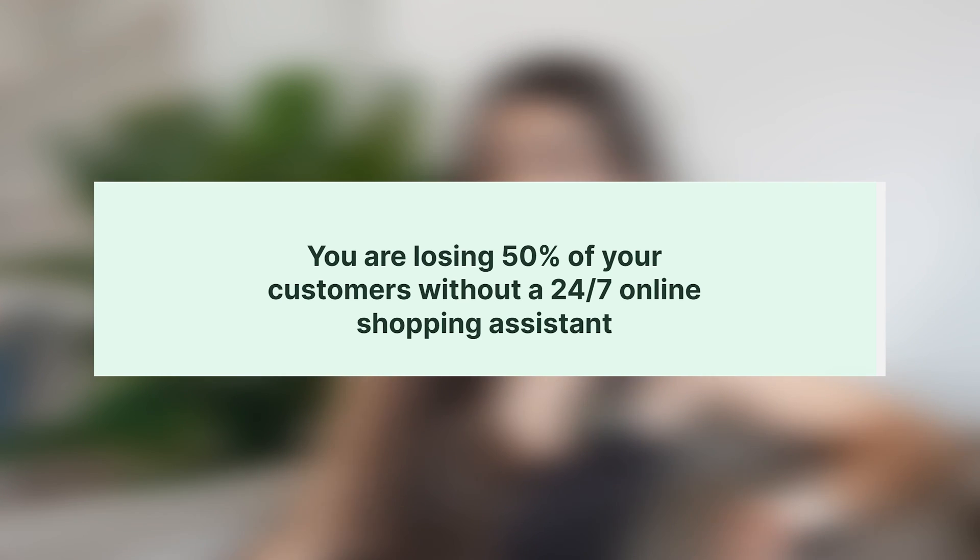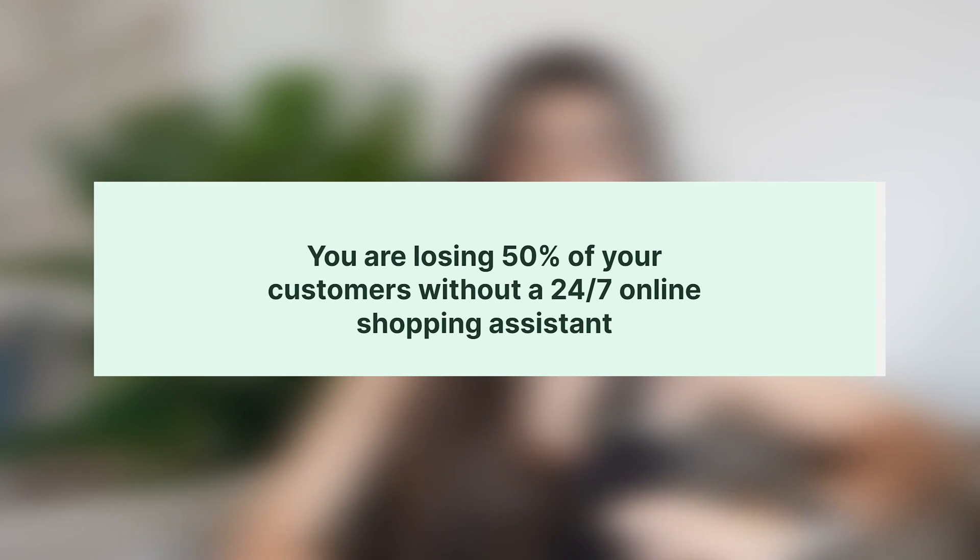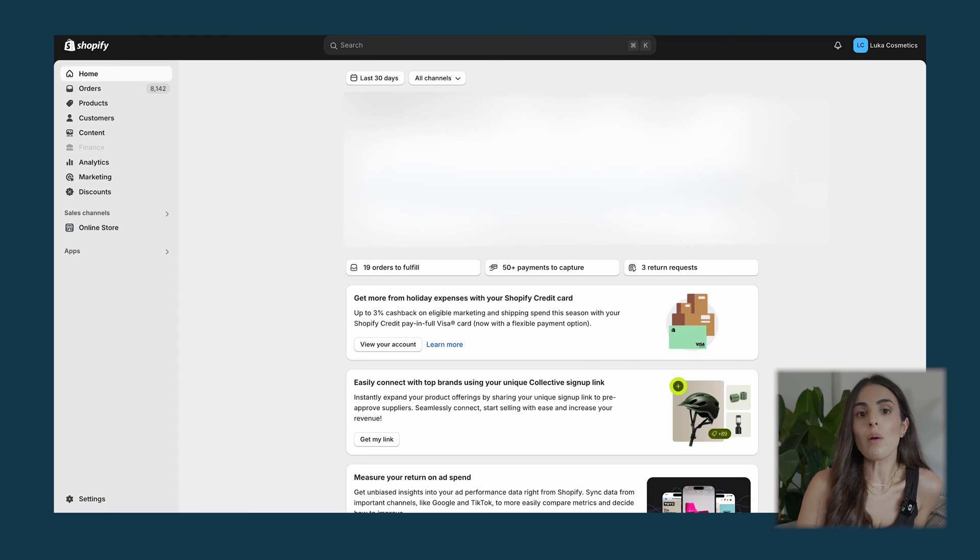With Jufi you're saving a lot of money — it's super cost-effective because it can replace a full sales team. It's there to reply to all your customers' questions 24/7, it's AI-powered, and it can greatly help your customers find what they're searching for. Now we're going to move to my screen to see Jufi in action. Jufi is a one-click installation app — you can just install it and it's good to go, but there are some things you can set up like the proactive chat or customizing the pop-ups.